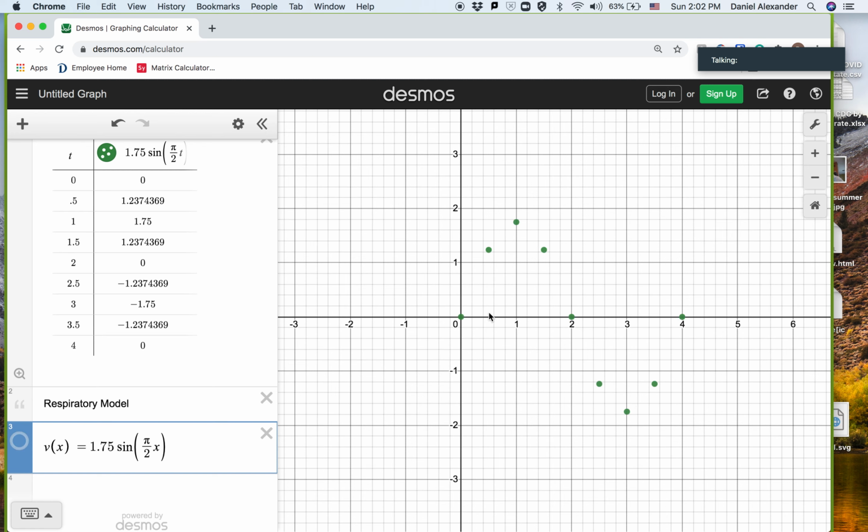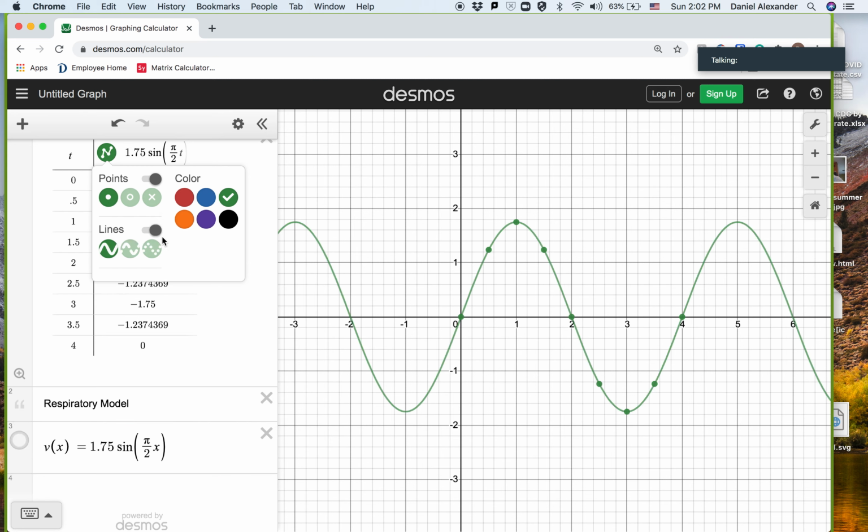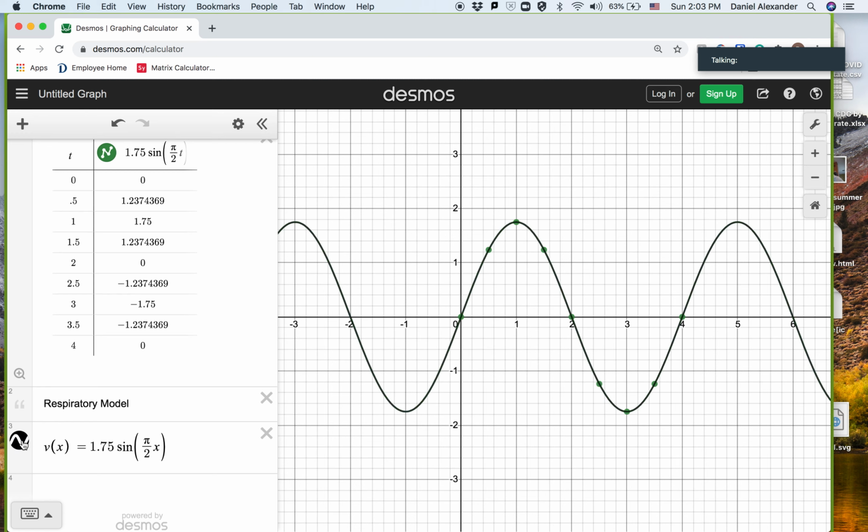Okay, so here's what those points are, and if we connect it into a graph, WebAssign will kind of guess at what the graph should be. And so let's see. Yeah, here it is. Okay. Now it's going to guess at what the graph could be, and it makes a pretty good guess. Now let's see how the guess compares with the actual, and it's going to be pretty much the same. You can see it overlays it.